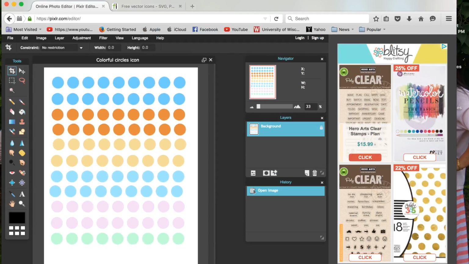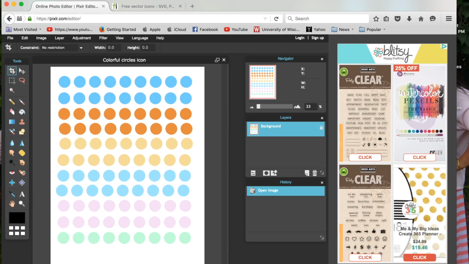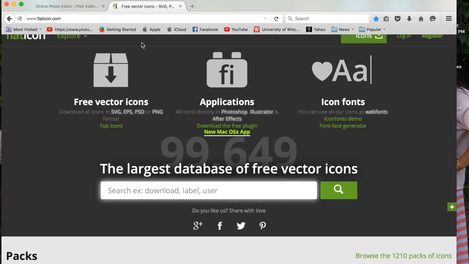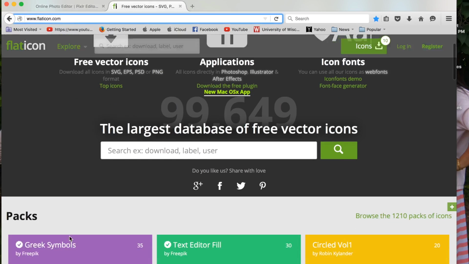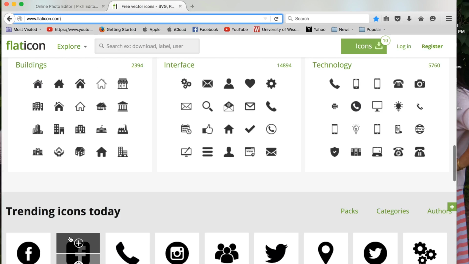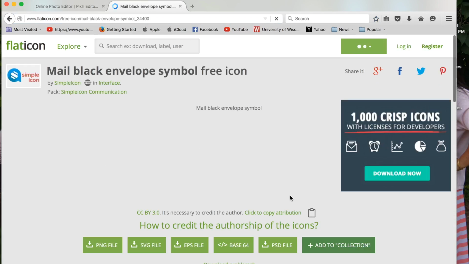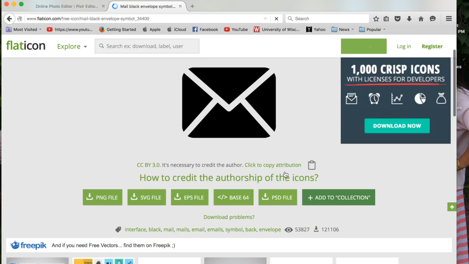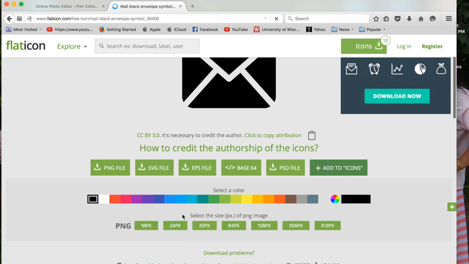Whoa. And so now what you're going to do is go to this website here called flaticons.com, and from here you want to look at whatever icon you want. For the purpose of this video, let's just do the mailbox. So I'm going to click it like so, and then download the pink version.